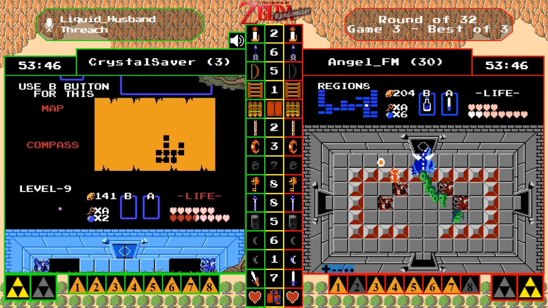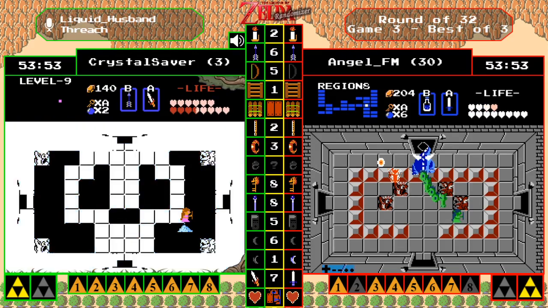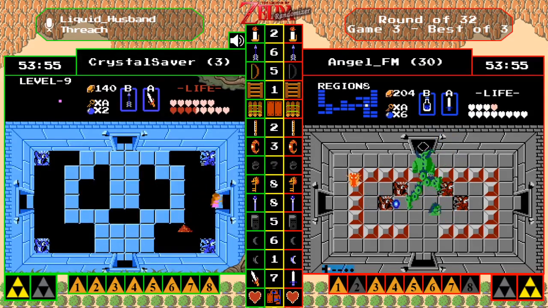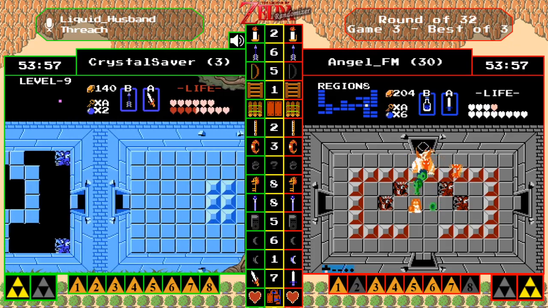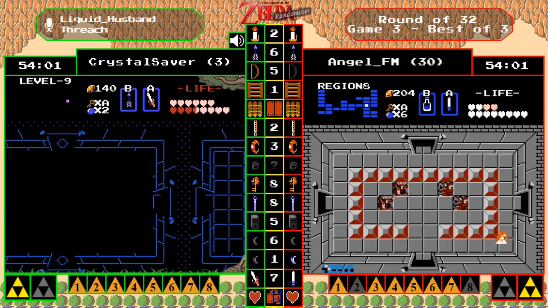Yep, so with the magical sword, CrystalSaver is going to have a really easy time here. It takes 4 hits to take down the pig and gets the silver arrow shot. Not too difficult if you've already done the combat bit. So now he's looking for Princess Zelda, or perhaps Link at this point, playing the Zelda sprite.